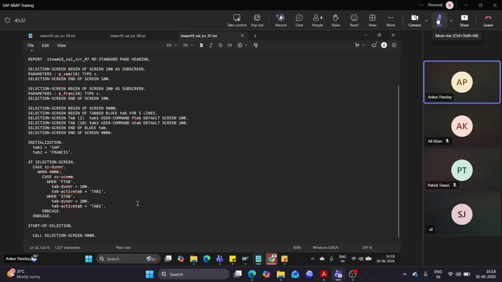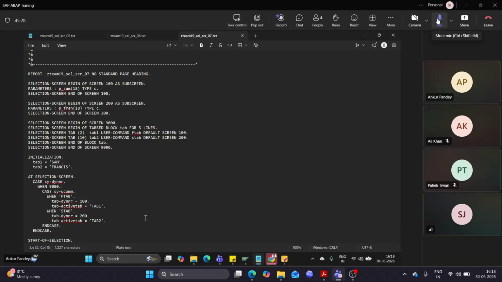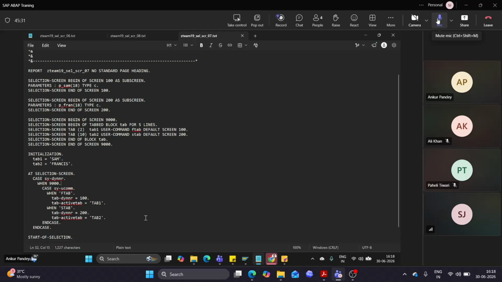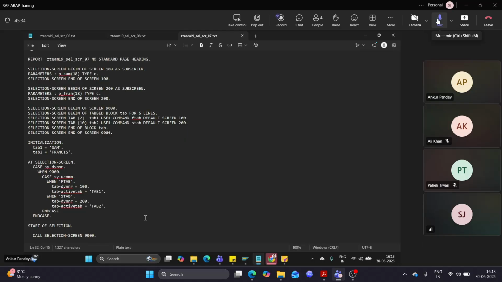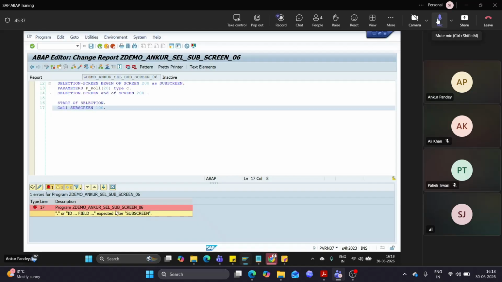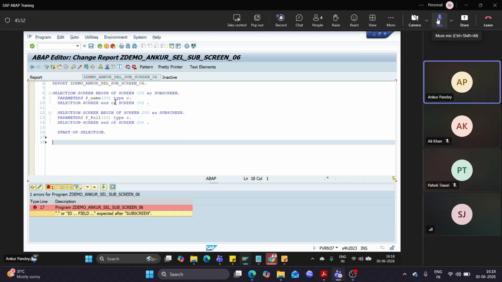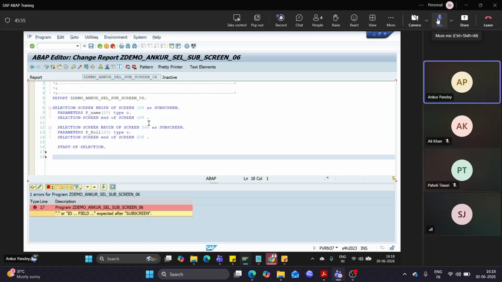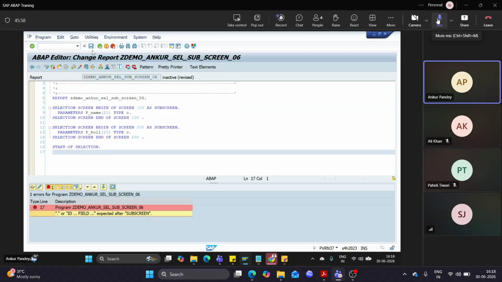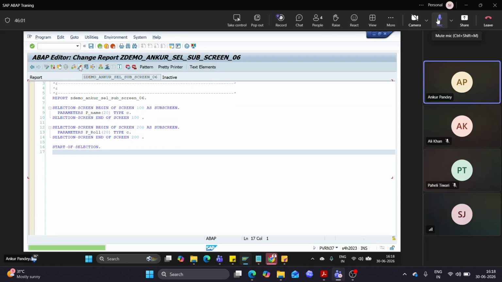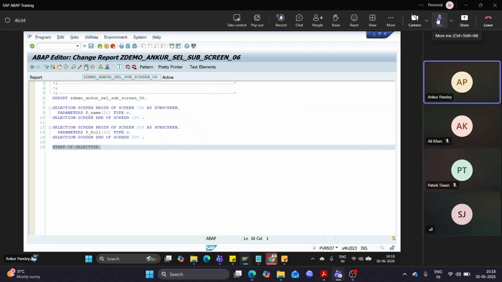How to call? Directly we can't call a subscreen actually. Inside the screen you have to call it. So first you have to define the screen, then only you can call the subscreen in the screen. So how to use that? I will execute, it will not call.